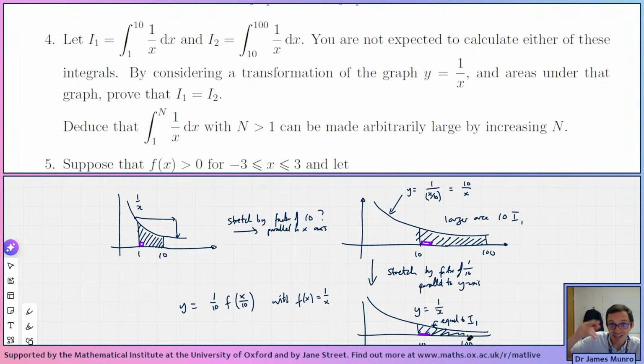But eventually you will see another chunk of area coming past, very flat and very wide, which means if you keep going, you can get as much area as you like. So this is a proof that the area under 1 over x is unbounded, even though the function is going to 0. It's weird, and that's one of the reasons that you don't learn about it at the same time as all of the other powers of x.